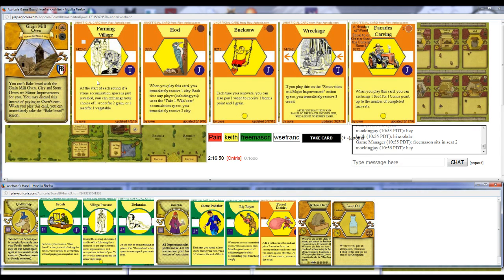At the start of each round, if a stone accumulation space, you can exchange a wood for 2 grain or a reed for a vegetable. That's pretty good. Wood for 2 grain is excellent, but it only can occur twice. When you play this card, you get a clay. Anytime anyone uses the take 1 boar, you get 2 clay. No thanks. Each time you renovate, you can pay a wood to receive a bonus point in a grain. That's pretty good. Wood for points is good. If you play this on renovation and major, you immediately receive 3 wood. Not going to take that.